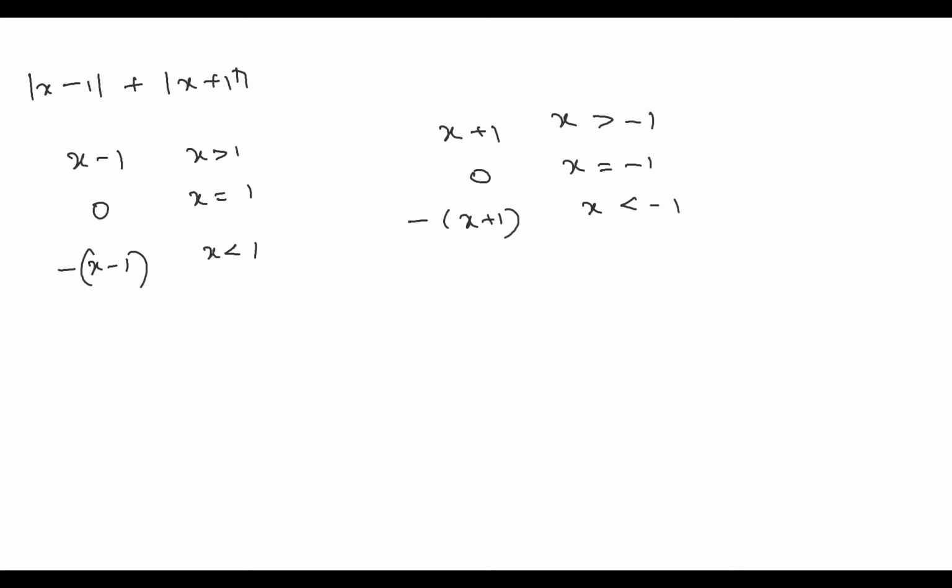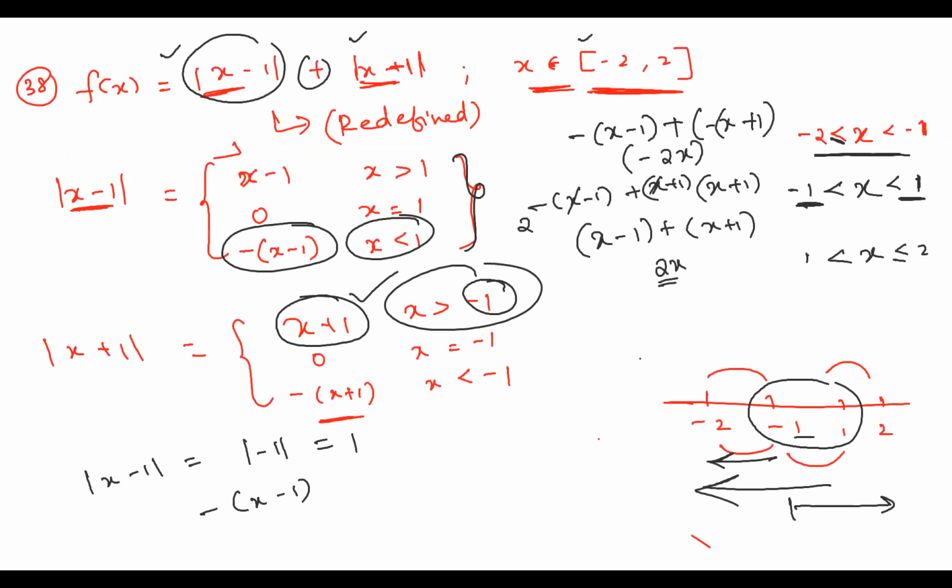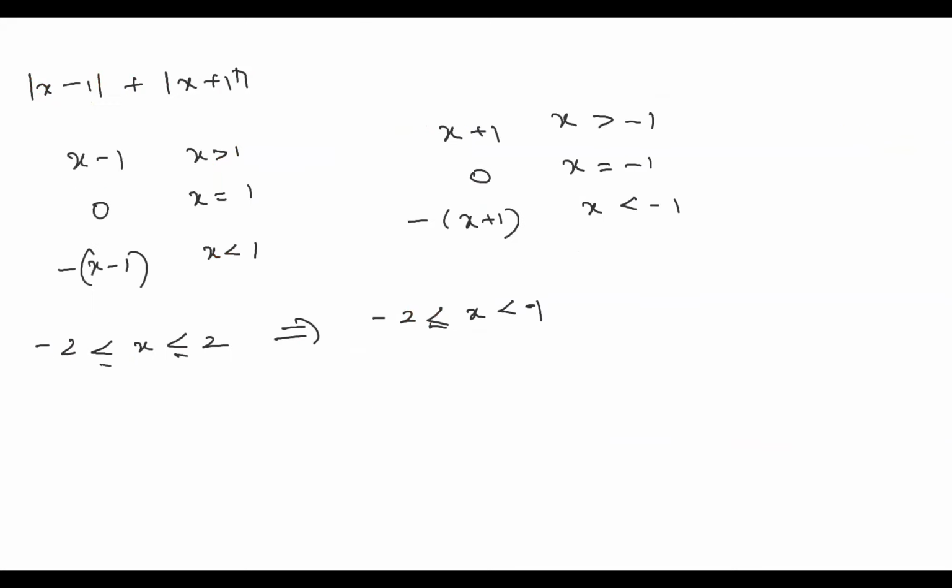Okay. So -2 less than x less than 2. What did we write? How did we break this as -2? So domain of the function is between -2 to 2. So we broke it as -2 less than or equal to x less than -1. Remember, why -1? We broke it. That you understood, no? Okay. Now if we look at -2 to -1, what should I take? x is greater than -2, less than -1.